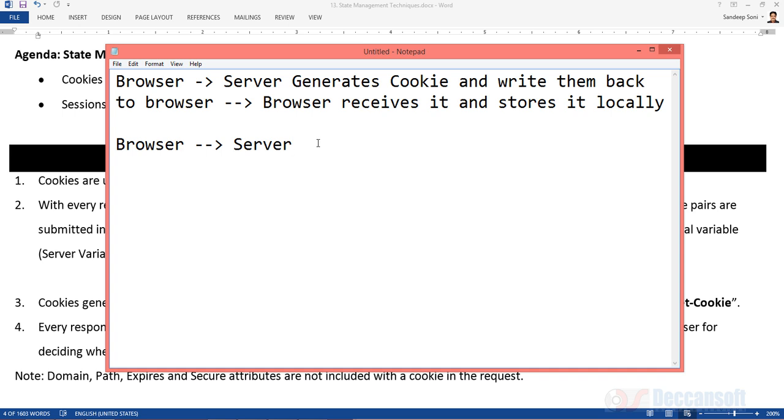Or you take the example of a shopping cart. Nowadays we buy so many things online. We go to one product, we mention the quantity and add to cart. We go to another product, we mention the quantity and add to cart. Like that we select so many products and we say add to cart. But what is add to cart? Technically speaking, add to cart is nothing but a collection of cookies and their values. The server is not remembering my cart. They are all stored on my local machine in the browser.